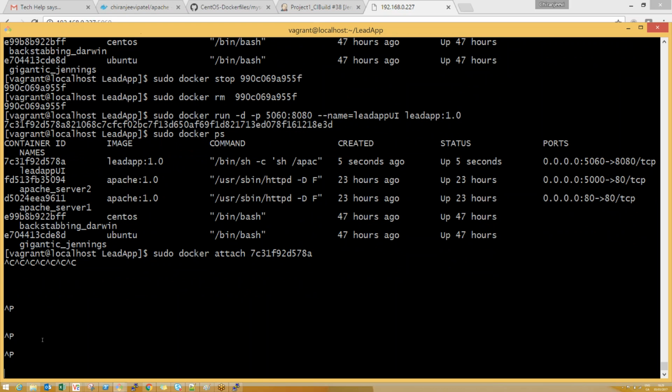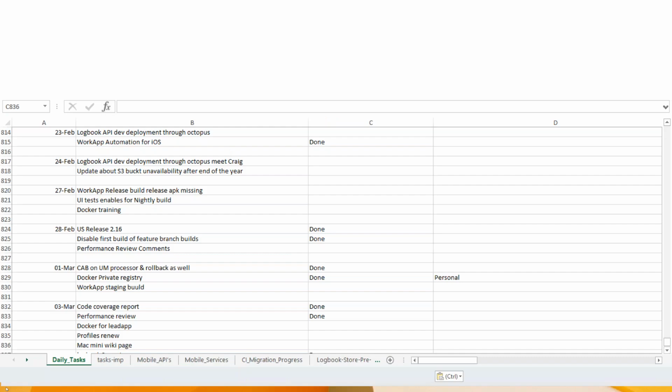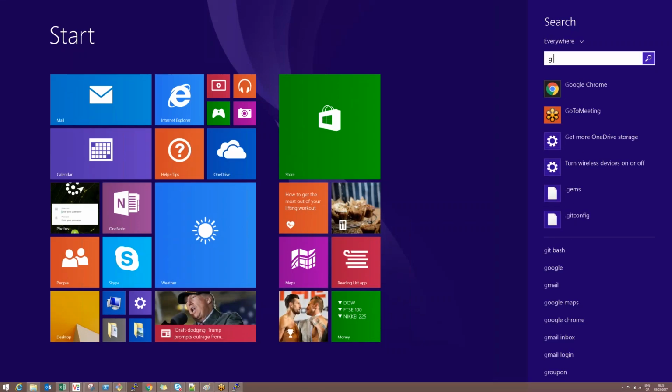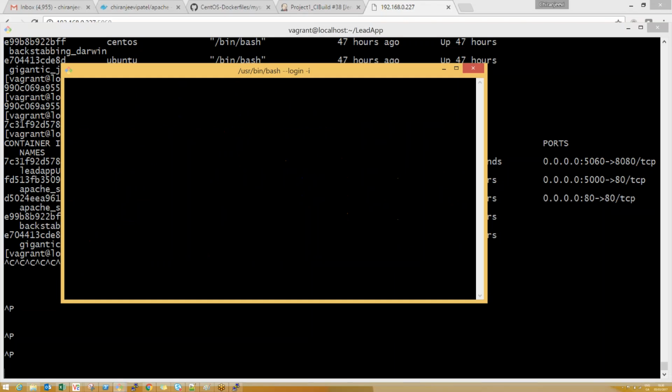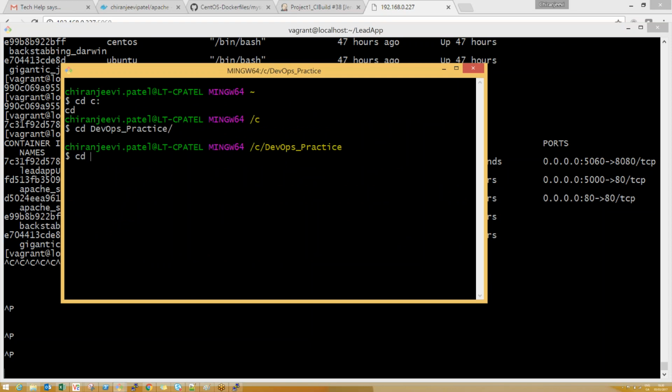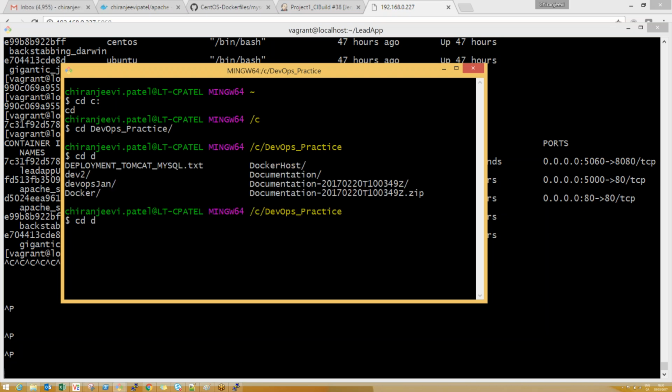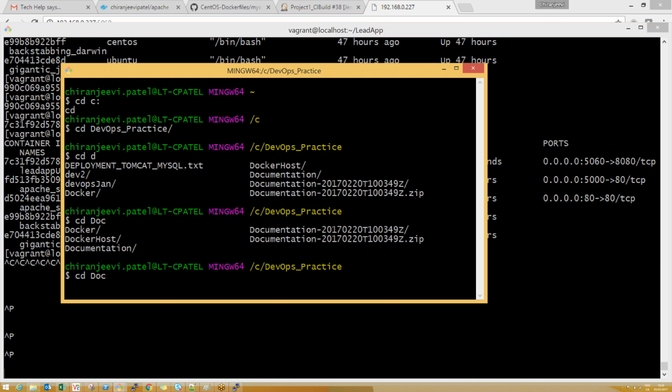The only way is, guys, open a new one. This Git Bash. DevOps, cd. What is the machine name? Docker host.